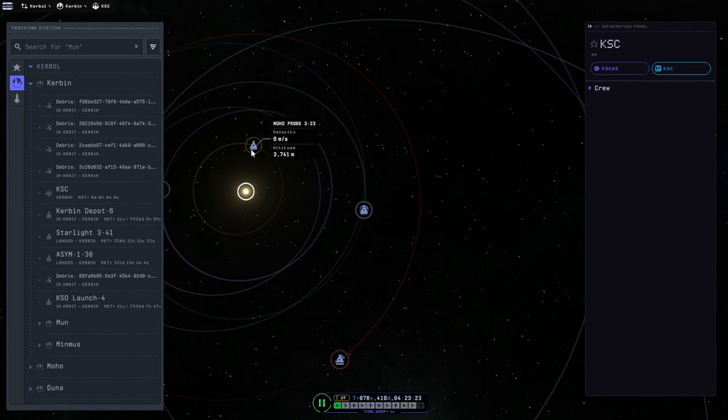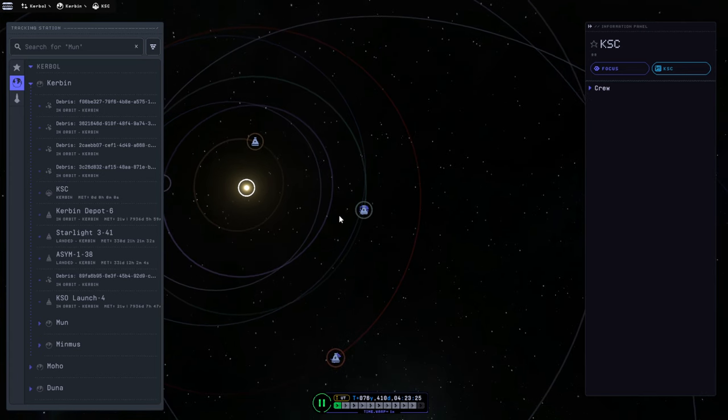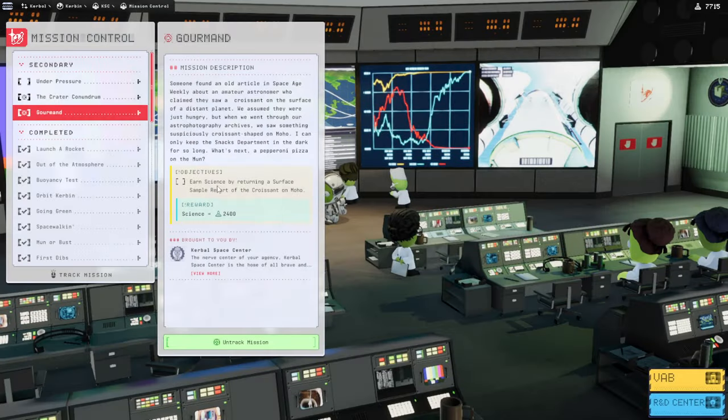And we're actually a little bit too close to Moho. It should be 108 degrees. But we'll try to make it work out with overwhelming force. Science, by returning a sample report. Well, a surface sample report. It says returning. Hopefully that just means transmitting. It doesn't tell me whether we have to actually physically bring it back.